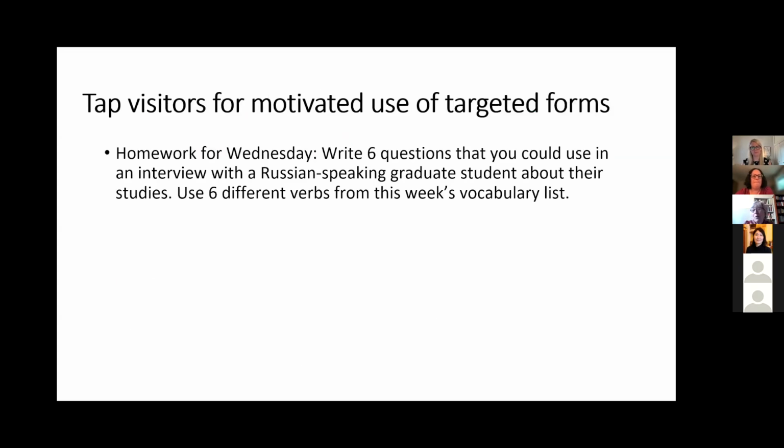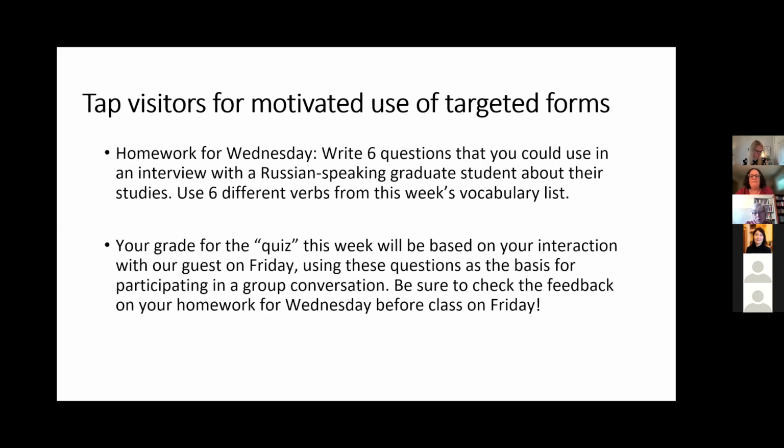Tapping into motivated use of target forms. For example, this was an assessment I had with a graduate student who's about to go to a job interview and had to teach a third-year course. So I told them to use 6 different verbs. I want them to choose the ones that are meaningful to them. And their grade for the quiz is based on their interaction. The students are motivated by interactions, by communication. So how they used those questions was the basis for their quiz.